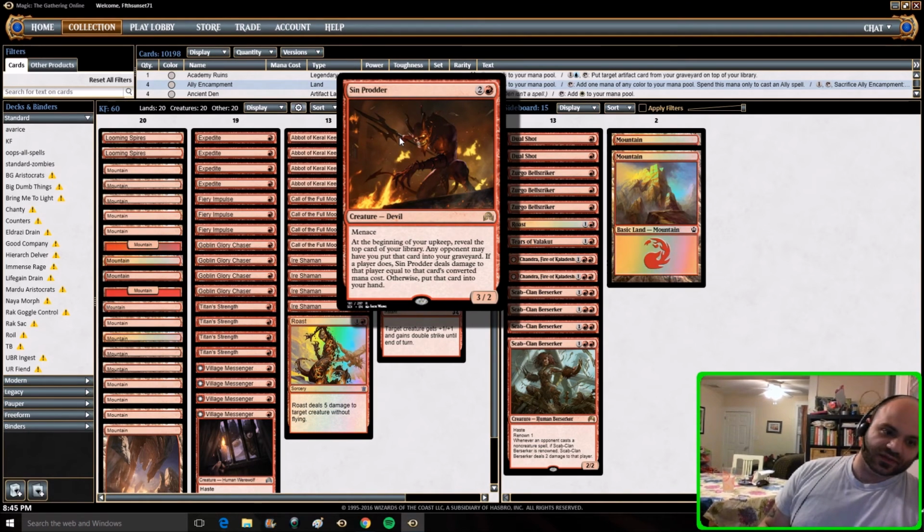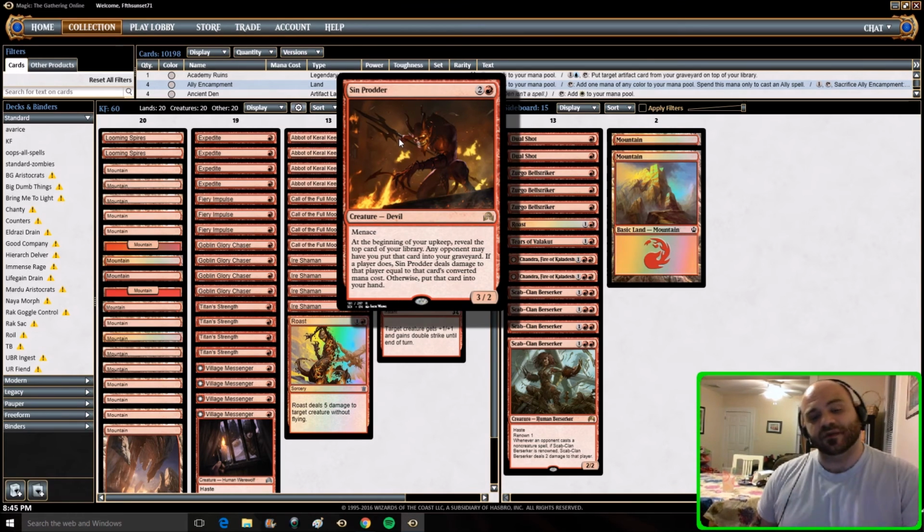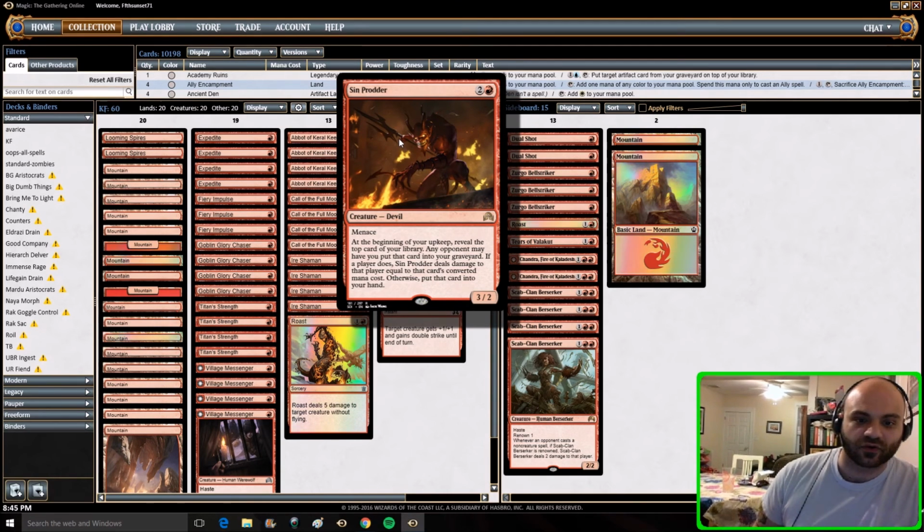Another complaint about this is that if this reveals a land, they just put the land in the yard and you don't get that land. But you know, in this kind of deck, you don't want to draw lands, so that's actually helping you up your odds to draw spells, by dumping the lands in the yard.